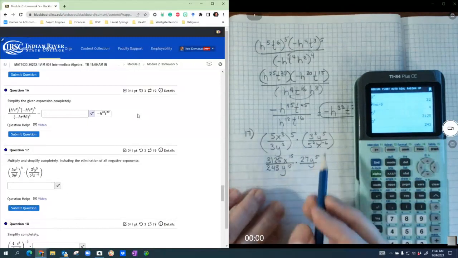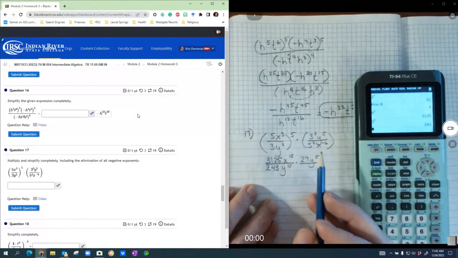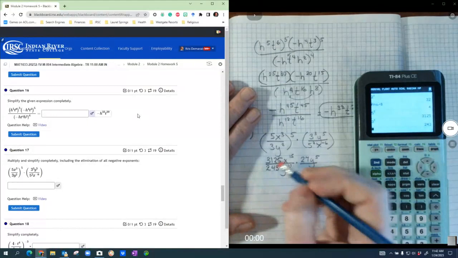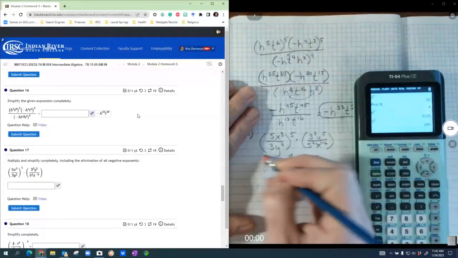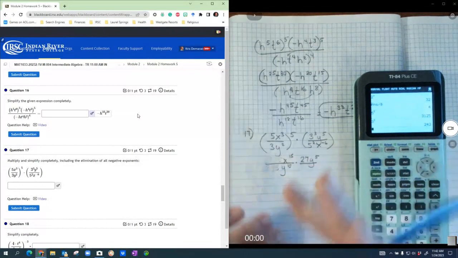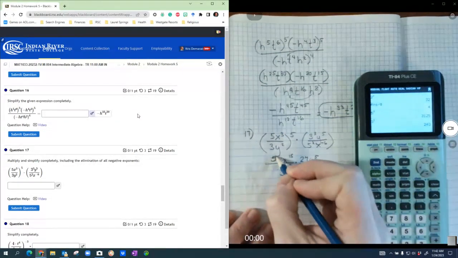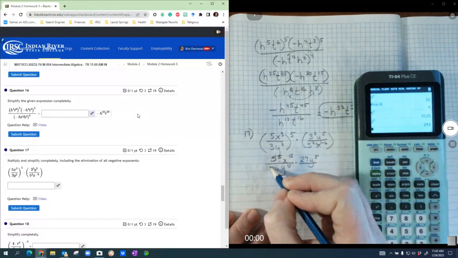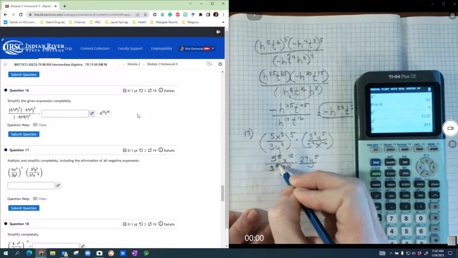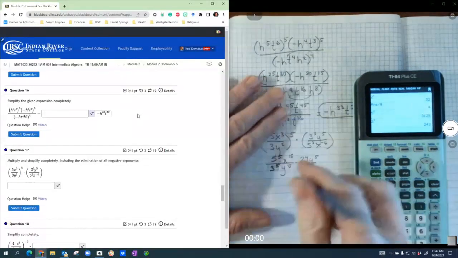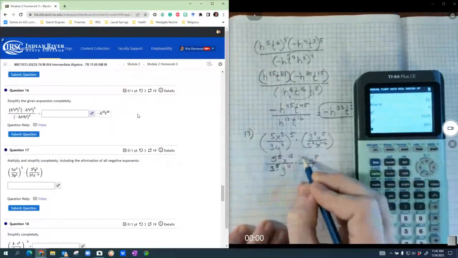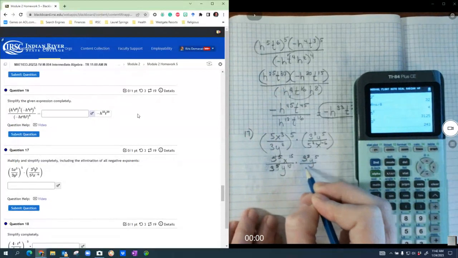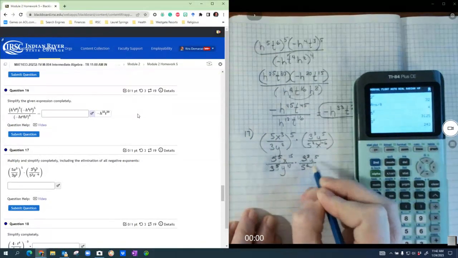Now, one thing that you could have done, I want to show you something. Watch this. Let me back this up. Rather than evaluating it at first like I am, I'm going to do 5 to the 5th, just leaving it in its raw form. So 3 to the 5th, and I'm going to leave this as 3 to the 3rd. I'll show you what we could do instead of what I did. And we're going to leave that x to the -6.